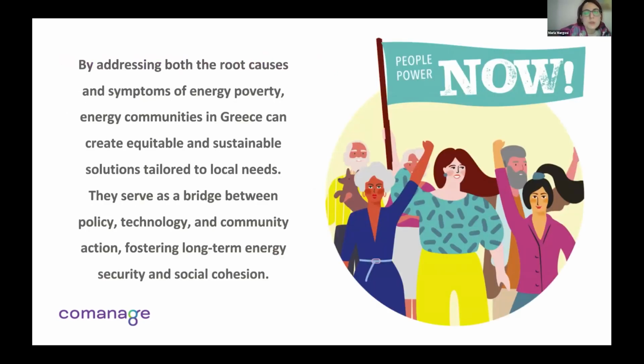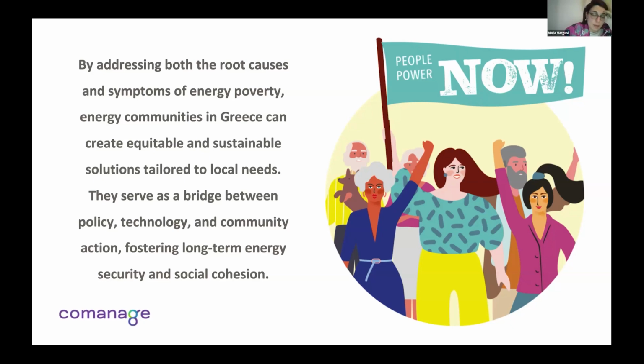We also have to note that energy communities, which in Greece operate under cooperative principles, can pull resources from government grants or subsidies. And through their action, they also promote energy literacy and participation. I also have to note that in this framework, energy communities can create equitable and sustainable solutions because they can talk with the citizens. They are the bridge between the policymakers, and so they can address all the needs tailored for each local community where they operate.